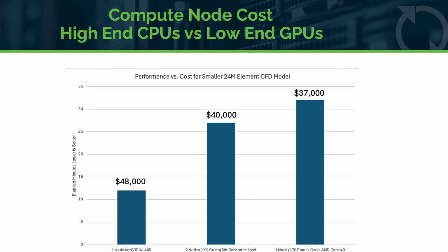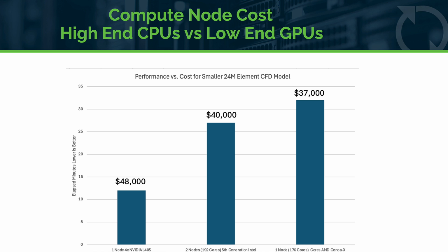So a lot of times people want to have an idea of, well, what are the costs of these things? And so I tried to make a graph here to show you, if you pick some of the lower end GPUs like an L40S, and pitted it against the highest performance CPU cores, what would it be? So if you had about $50,000, you could get the latest generation Intel, latest generation AMD. But you can see just a one node 4 L40S, which is a low end card, is about the same price, and you're getting about double the performance here. So double to triple the performance of these other ones for the same amount of money.